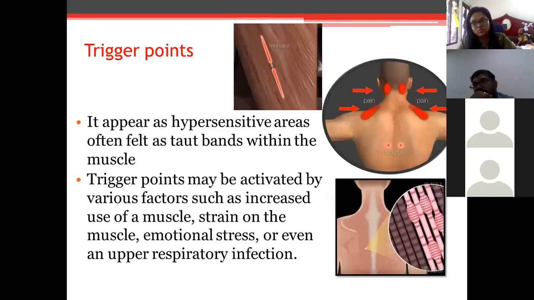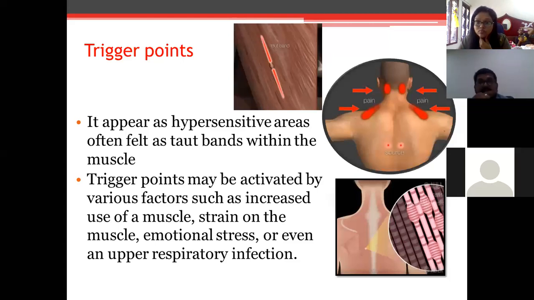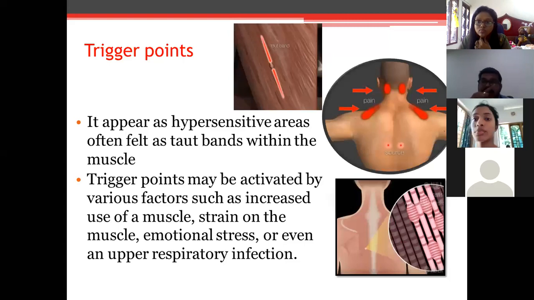When you palpate all this area, maybe the temporalis muscle, the patient doesn't have much pain, but the patient will tell you, okay, I have pain over there. We may get confused. Maybe that is a referred pain, so the actual source is not the head. Maybe you have trigger points somewhere else, the pain is getting referred from there, and the patient complains of headache. So it is our responsibility to rule out whether it is a trigger point.